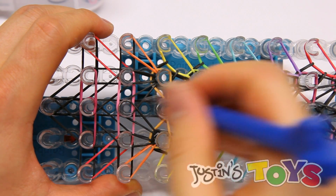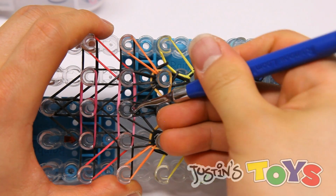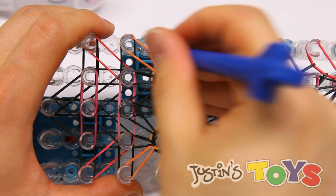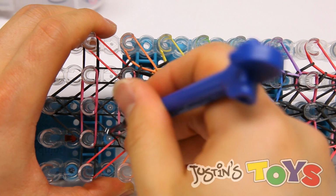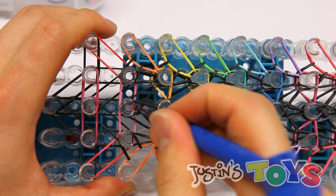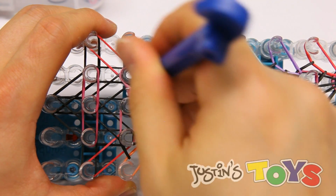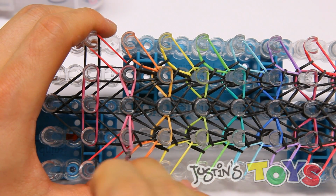Center, up, Nova. Outside coming in. Outside coming in. In the center. Inside going out. Center. Inside going out.